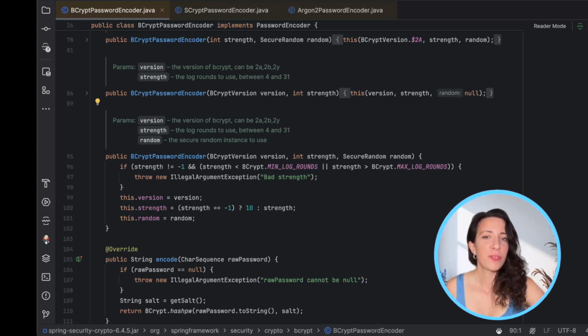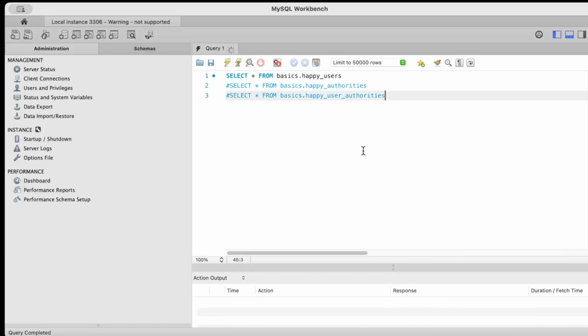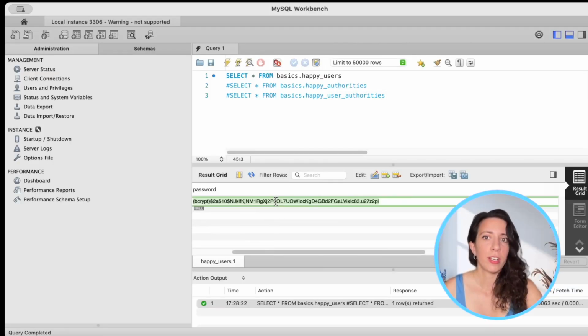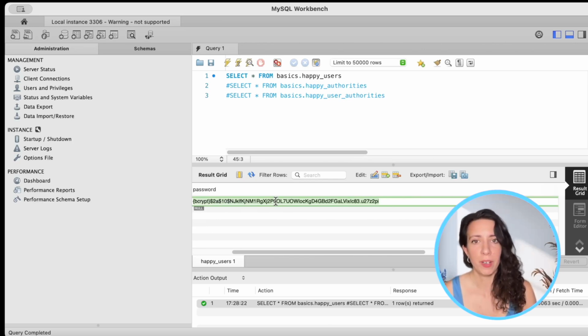Spring Security's default encoder for DelegatingPasswordEncoder is BCrypt. It can be customized with 3 parameters: a version, a strength, a number between 4 and 31, the default is 10, and a random salt, which adds uniqueness to our hash result. If we check our users table, the password bamboo is encoded with the BCrypt version, cost factor, a random salt, and the hashed password output.